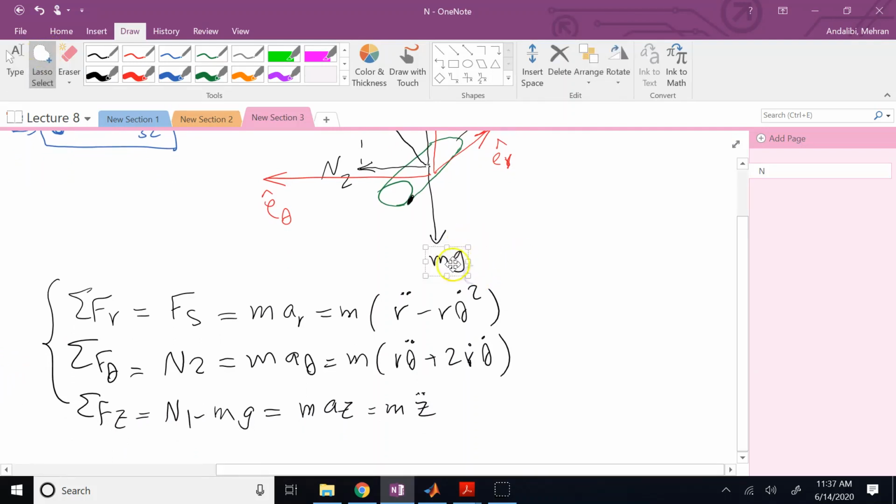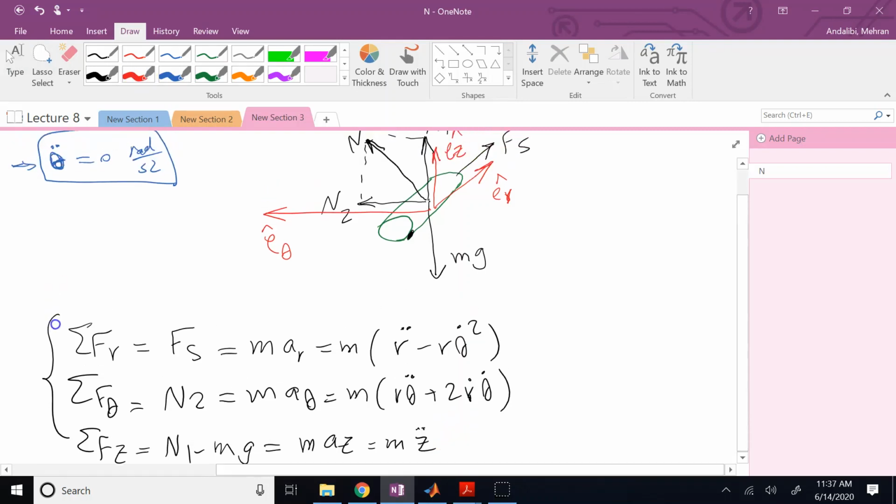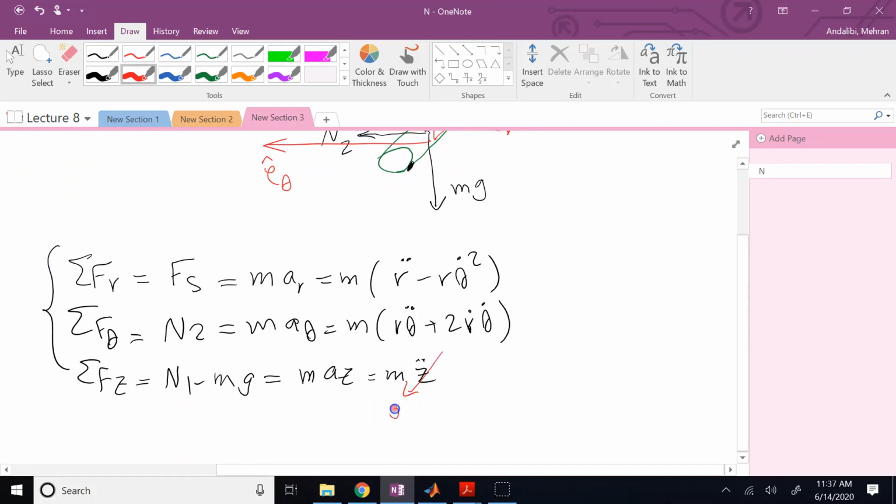Now, how do we solve? What do we have? What do we need to find out in these equations? In the z direction, that's the easiest to look at first. This guy is moving on a horizontal table, so it is not going to leave the horizontal plane. Therefore, this term is equal to 0, and therefore that component of N, which is N1, is equal to mg. Now, nobody asked for it, so yes, we could find N1 equal to mg, but it's not of any interest.